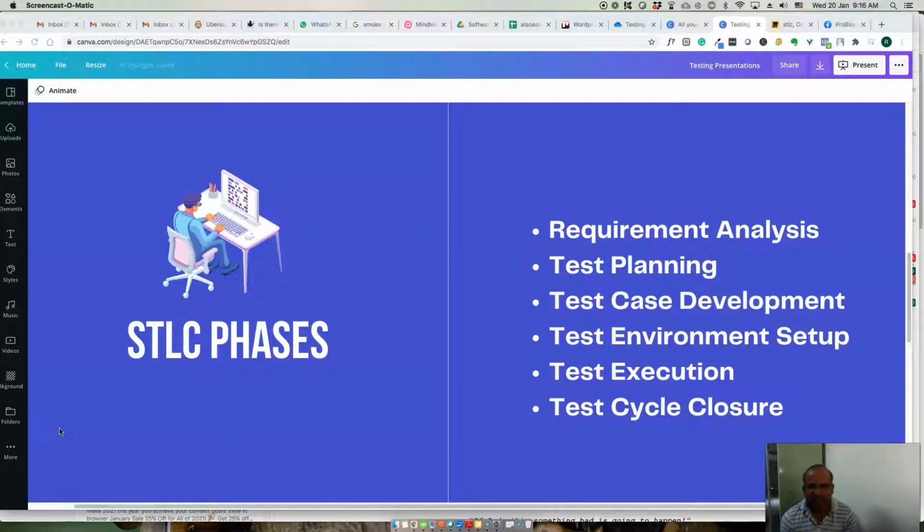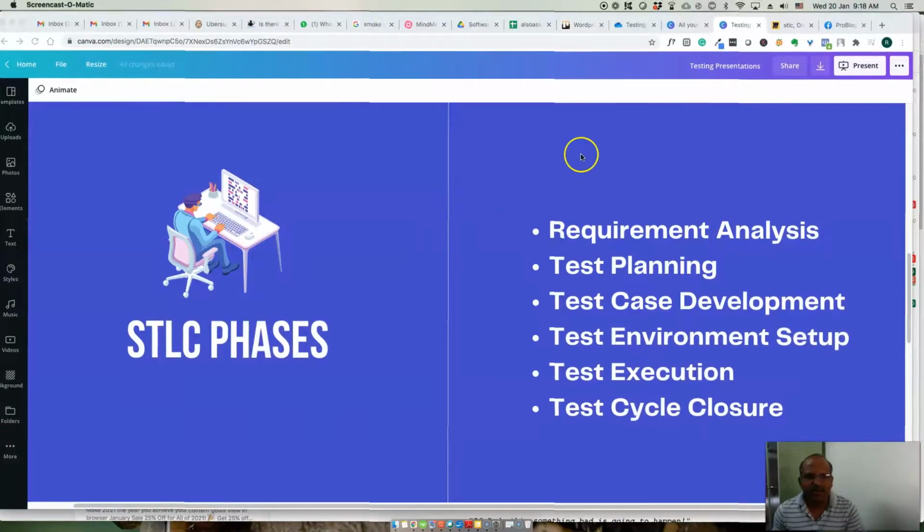So for each phase, there is entry criteria, exit criteria, activities that will be performed, and the deliverables coming out of that phase. We'll look at all these 6 phases, and I will explain these entry and exit criteria and the various activities performed in detail.